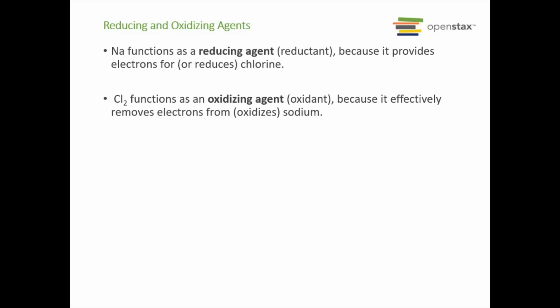Now, sodium is oxidized, but it can be called the reducing agent or the reductant, because it causes the chlorine to reduce. It gives chlorine its electrons. Chlorine is the oxidizing agent or oxidant because it takes the electrons from sodium, it forces it to oxidize. I know it's some weird terms, but bear with me. Practice makes perfect. You guys got this.